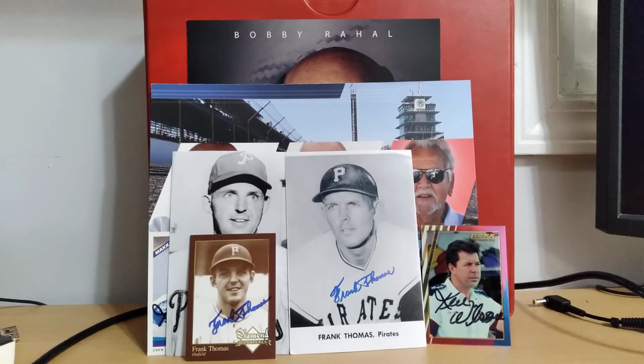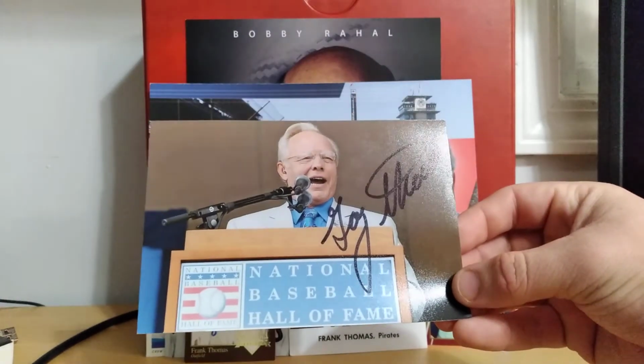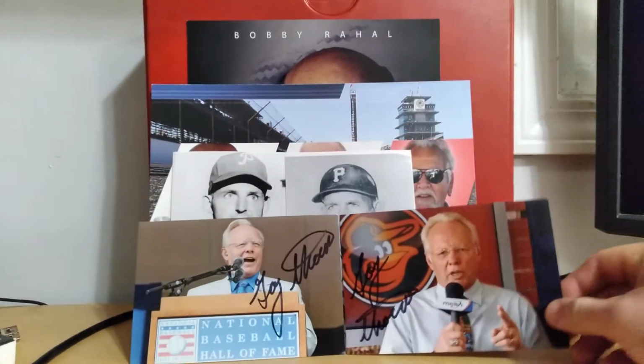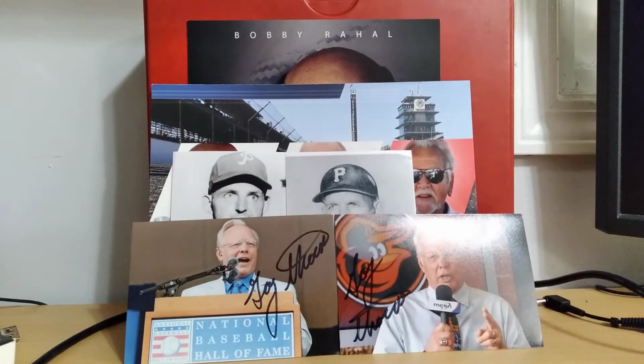Next one is going to transition the baseball to the hockey returns, because this guy has been part of both. This guy is a fantastic sportscaster, involved in both sports and probably a few other things. I think he's even involved in WWE. But a 2-of-2 return from Mr. Gary Thorne. I remember him best for hockey, mainly because of the NHL video games that I played growing up. It was always him, Gary Thorne and Bill Clement doing the broadcasts in the game. So really, really cool. Because I got Bill Clement a few years ago, so it's nice to have that announcement duo together in the collection.